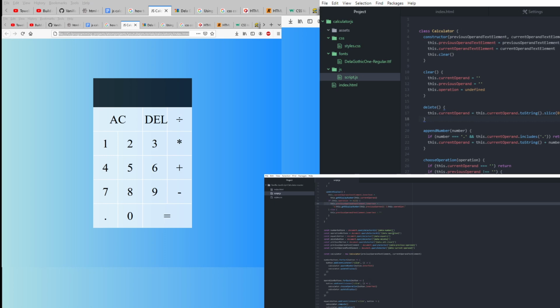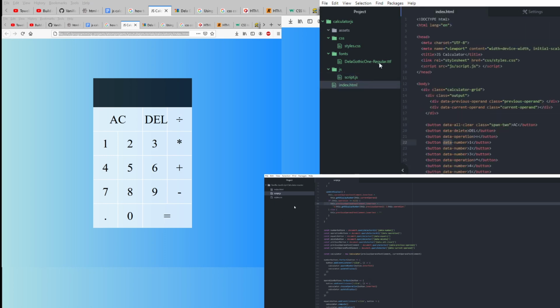That's working, right? Gothic, that's my font. What's wrong with this? Body, HTML. Let's load the JavaScript at the end. Okay. Okay, now it's working.